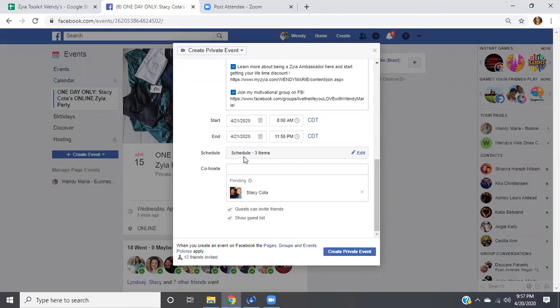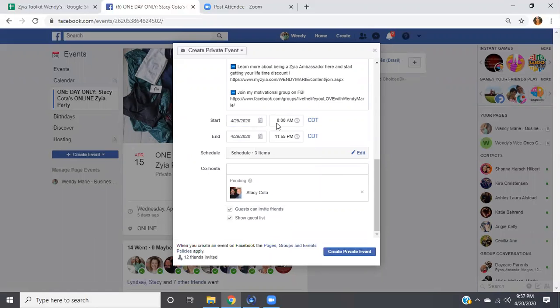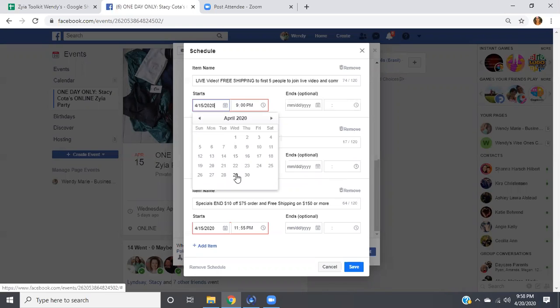And actually, my scheduled items all stayed in here. But I wonder if it'll stay in there. So I'm going to schedule a party for next Wednesday. Here are the dates I'll change. I wonder if these stay the same. Yeah. So what you'd have to do then, this is actually nice, you just have to go in and change the date. So my party is next week.